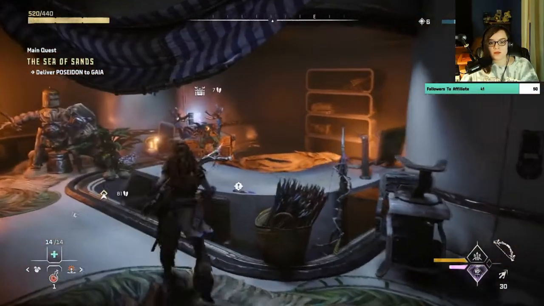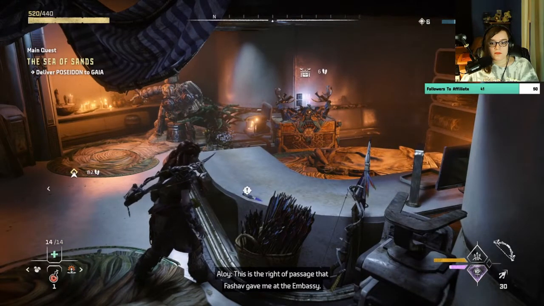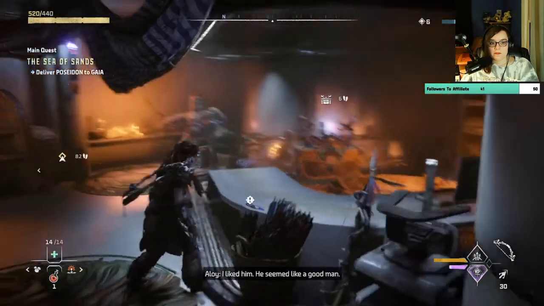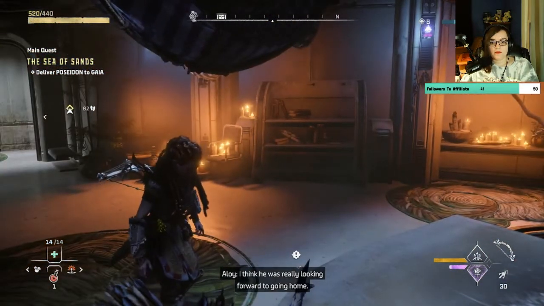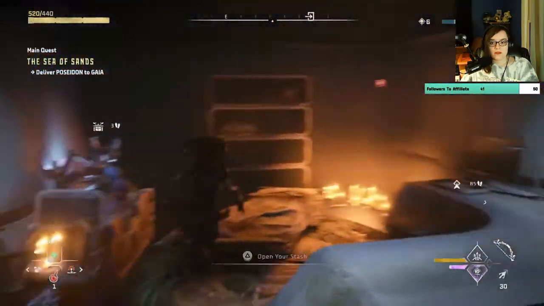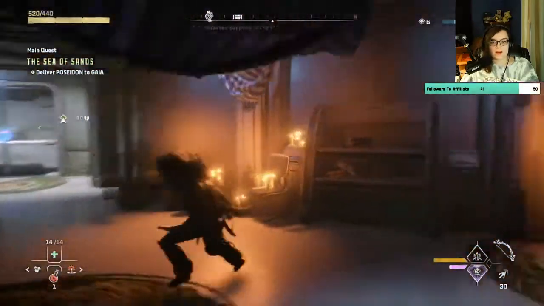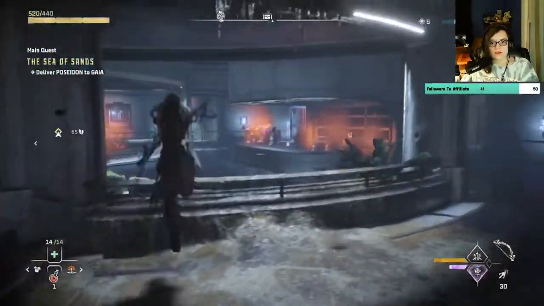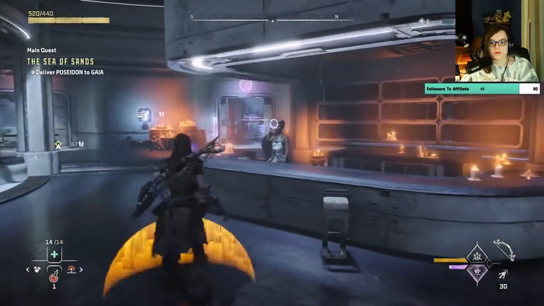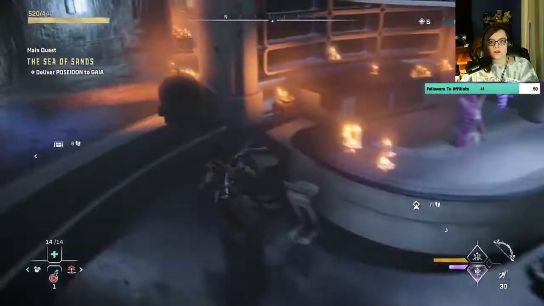This has definitely got to be my room. This is the rite of passage that Vashav gave me at the embassy. I liked him. He seemed like a good man. Yeah. I think he was really looking forward to going home. I'd have to agree. And then we even have my stash. Oh, this is great. Three arrows in the head, just like Aloy. Any new updates, Zoe, since you've been learning?